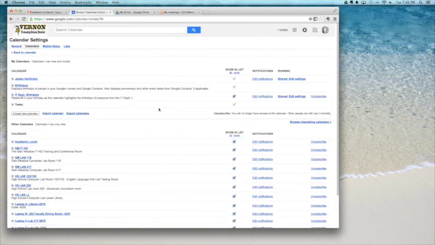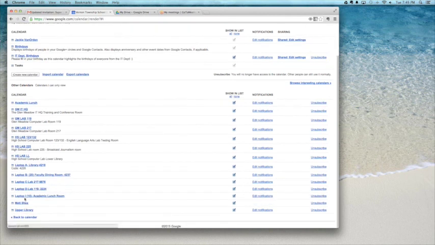Underneath calendars. Now what this does is it shows you the calendars at the top of the page that you have to accept. So if you're a member of, you've gone into Google Plus and again, that's a whole other different workshop, but if you have people in your Google circles, you automatically have a calendar called birthdays. And you can see there's nothing that I can do to this calendar over here, but I have my calendar and you'll see that that's shown in the list. And I created one just for the IT department, our birthdays. So then I have the option to show that in my calendar list or not.